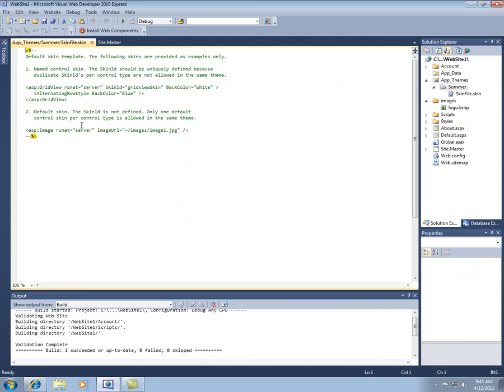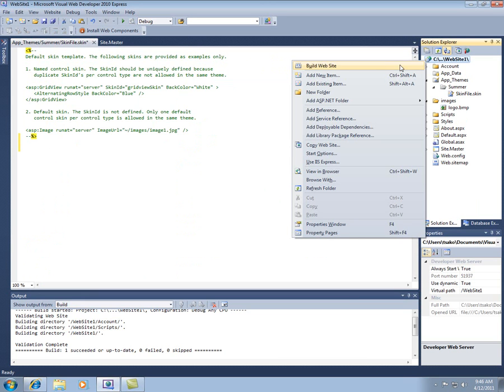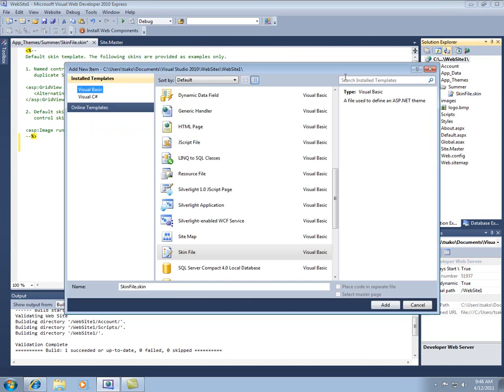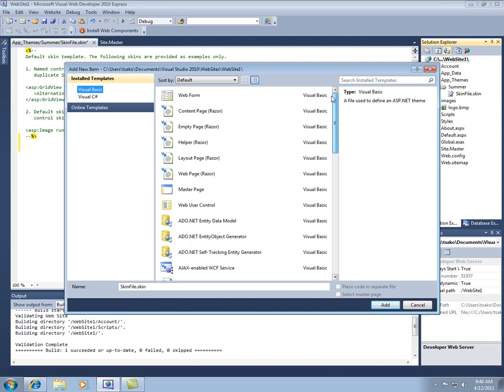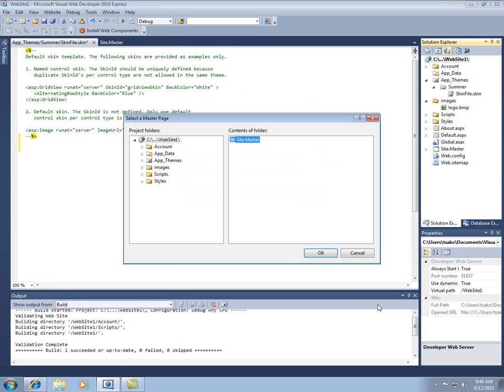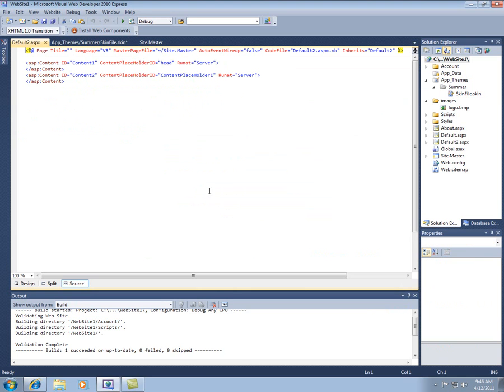So I do this, and it makes a skin file. At the top of this, in the comments, it tells you how to make an actual skin to put in the skin file. But the process that I use is to add a new item here. I'm going to add a page and put a control on it, the control that I want to create the skin for. So I'll add the page, make sure and use Site Master, and the example we'll use again is the calendar control.